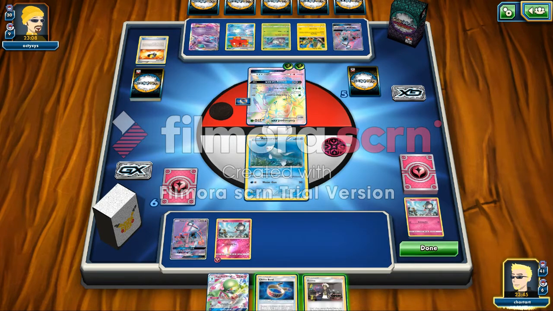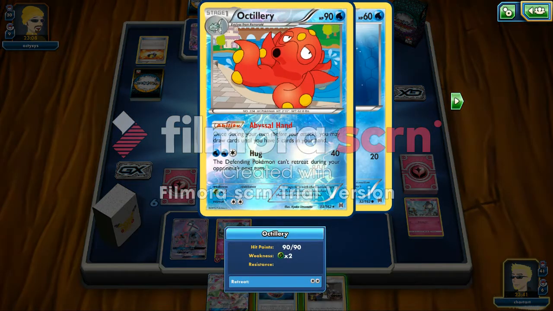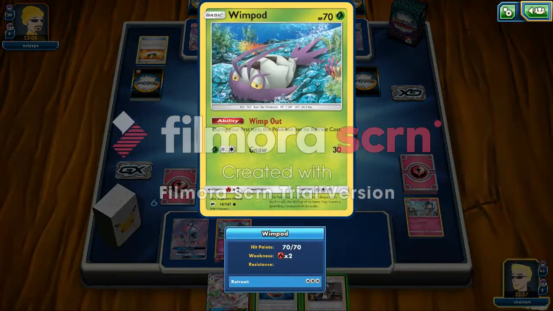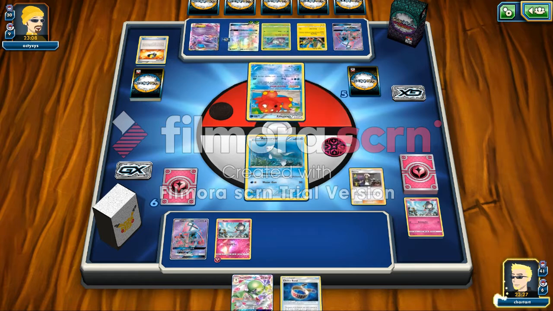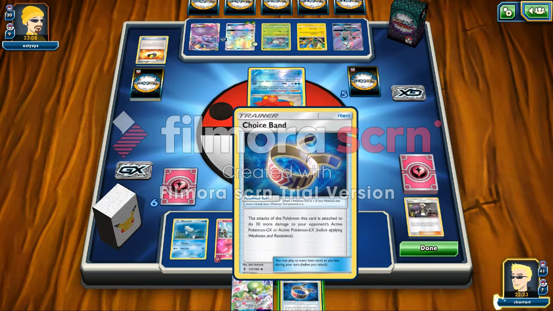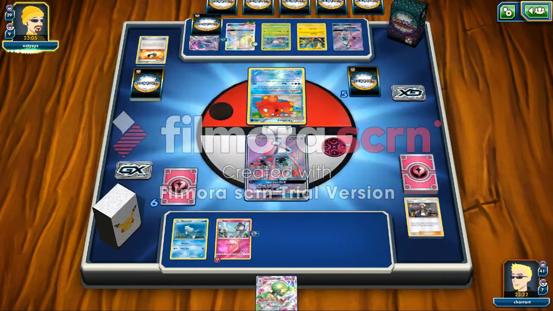And we pulled nothing good. We can always Guzma with the Artillery with the Double Claw Sergeant Retreat. I almost want to take the chance on Wimpod with the 3 retreat, but it just isn't worth the risk. He might pull a double Grass energy on me, but just kind of have to play it by ear. Well, it's a bad hand, so we'll start out like this.